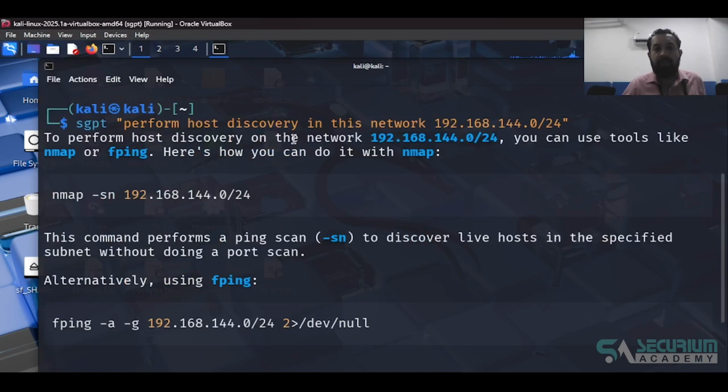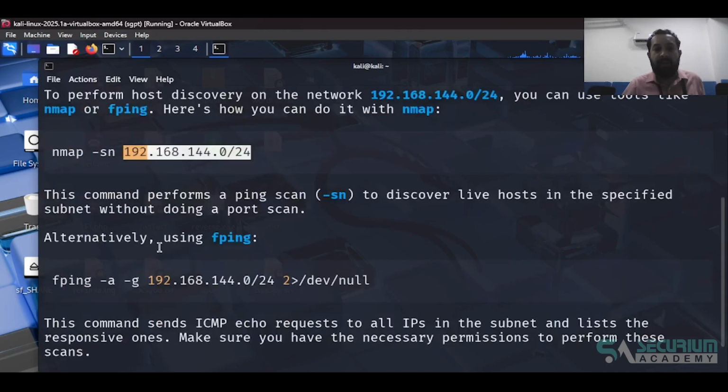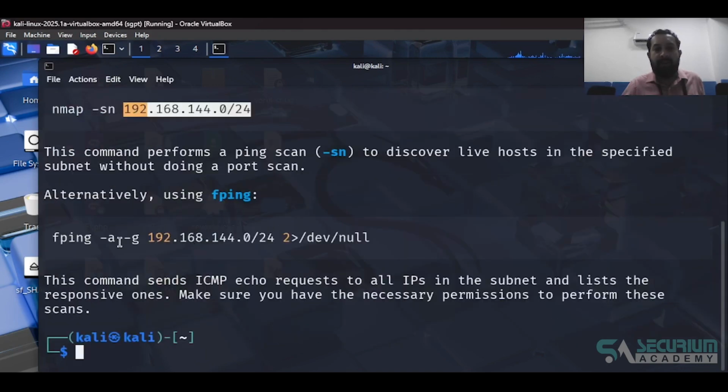To perform host discovery on the network, you can use tools like Nmap, fping, and if you're using Nmap, we can use this command, which is no port scan. We are doing host discovery. It's a ping scan, sends ICMP pings. This command performs a ping scan to discover live hosts in the specified subnet without doing a port scan. Alternatively, we can use fping.